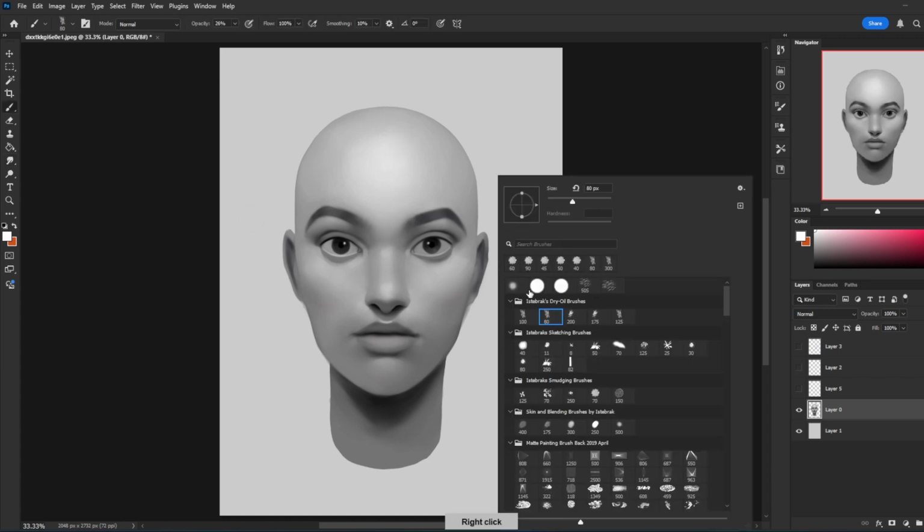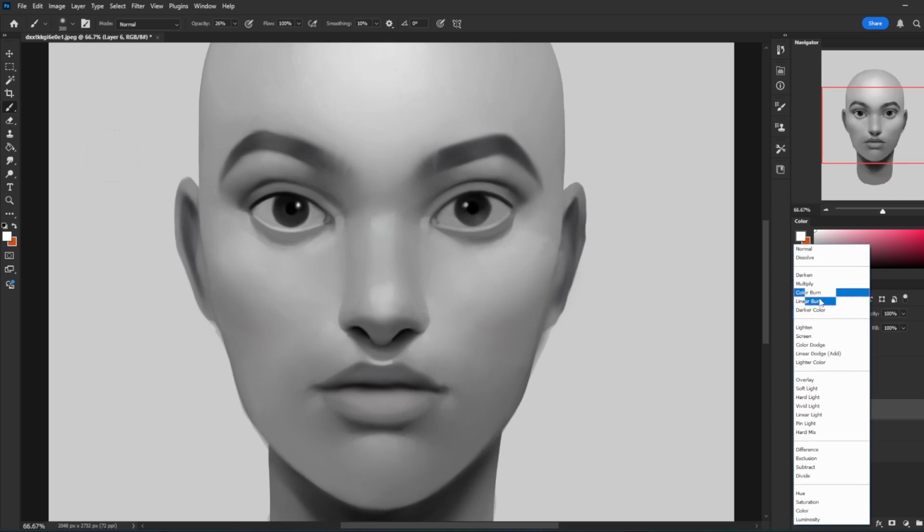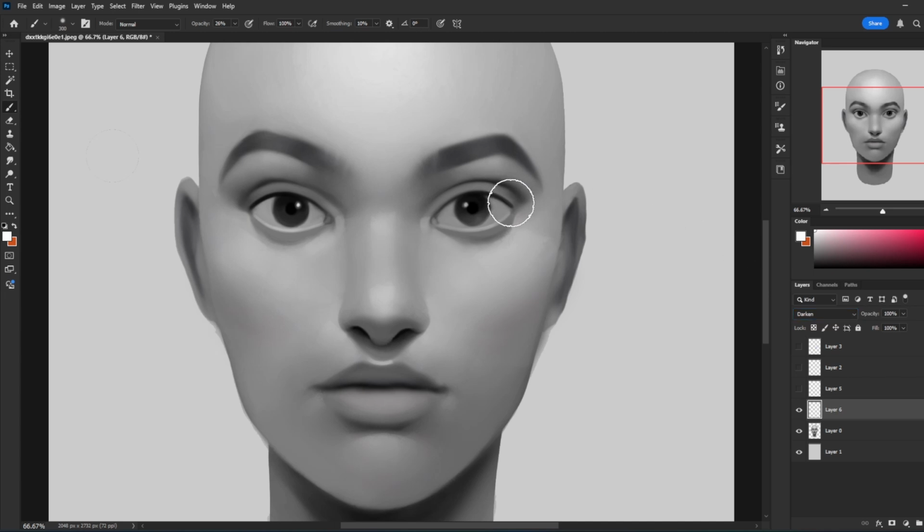And the last thing I'm going to do is the volume of the eyeball, so the voluminous shape of the eyeball. So the first thing would be to put it on darken and apply the shadow of the eyelid. This is an important shadow to add, just like that. And I'm going to use soft brush to feather the edges. This makes it feel like the eyelids and the eyelashes are actually causing a shadow, which is their job.